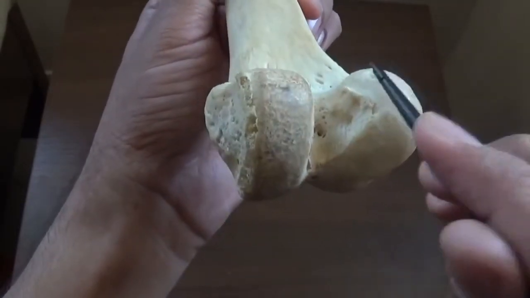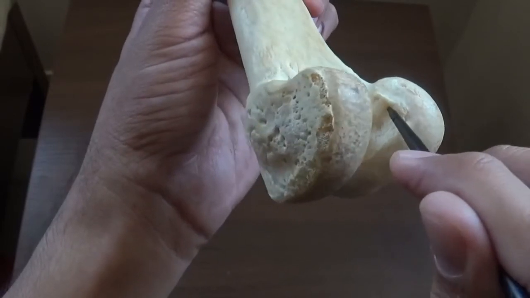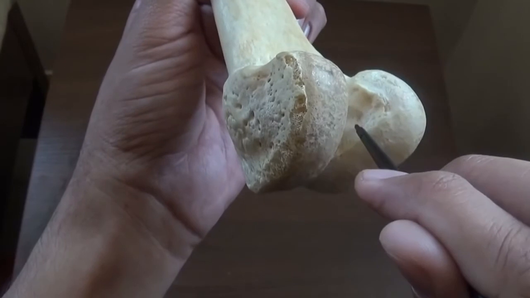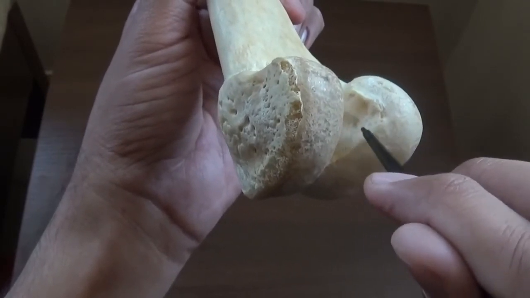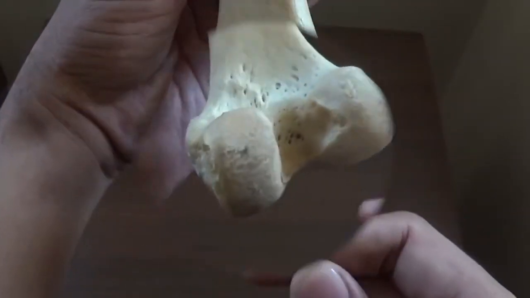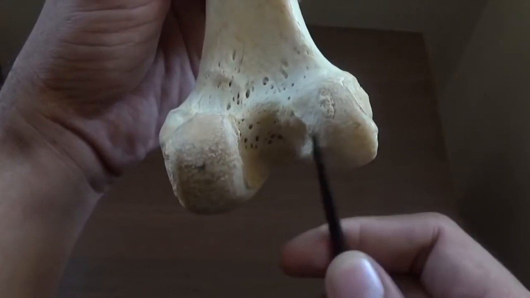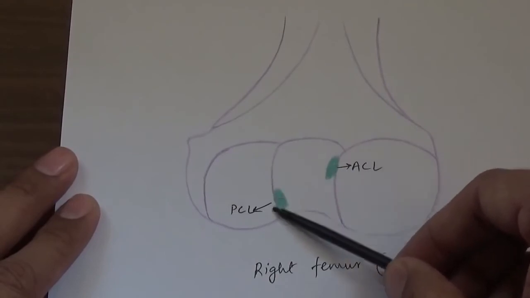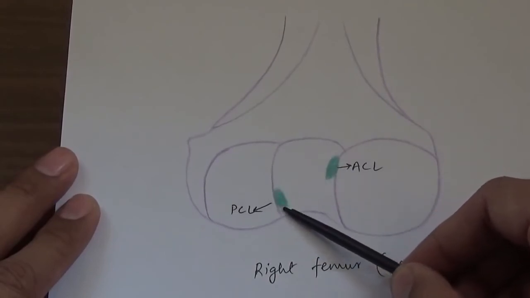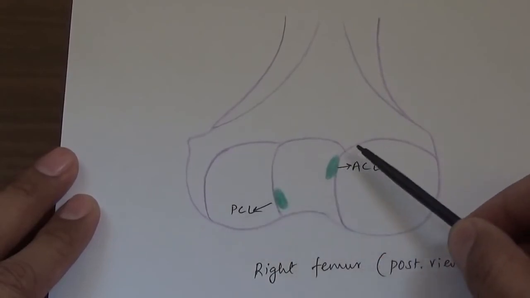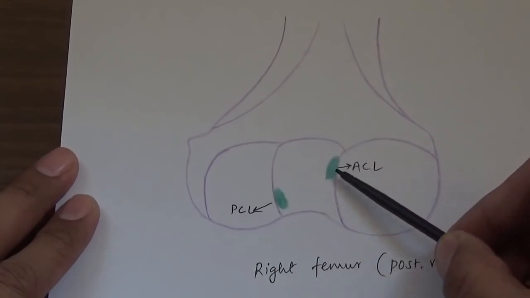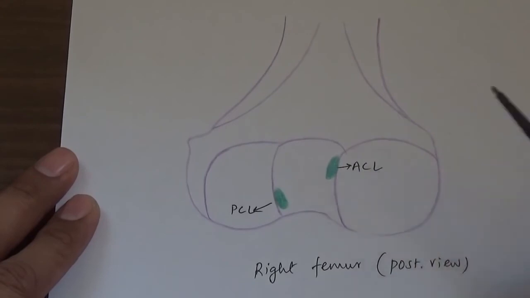whereas the lateral wall, which is actually the medial aspect of the lateral condyle, along its postero-superior aspect, you can see over here there is a depression, and this provides attachment to the anterior cruciate ligament. So both the walls of the intercondylar notch provide attachment to cruciate ligaments. Along the medial wall at its antero-inferior aspect there is the posterior cruciate ligament, and along the lateral wall to its postero-superior aspect there is the attachment of the anterior cruciate ligament.